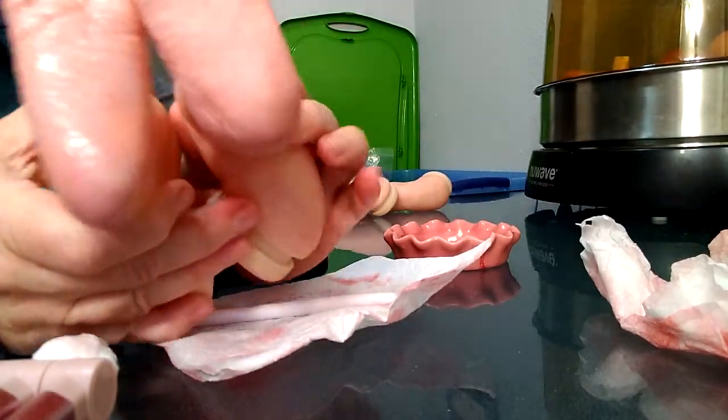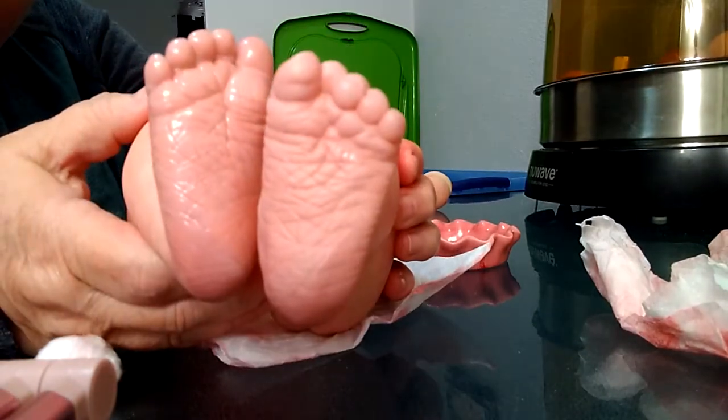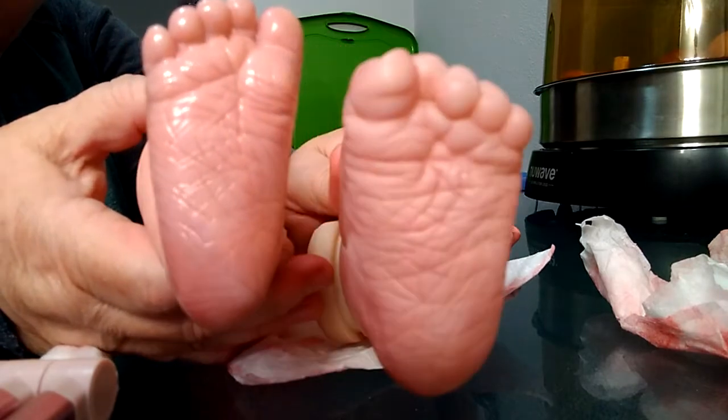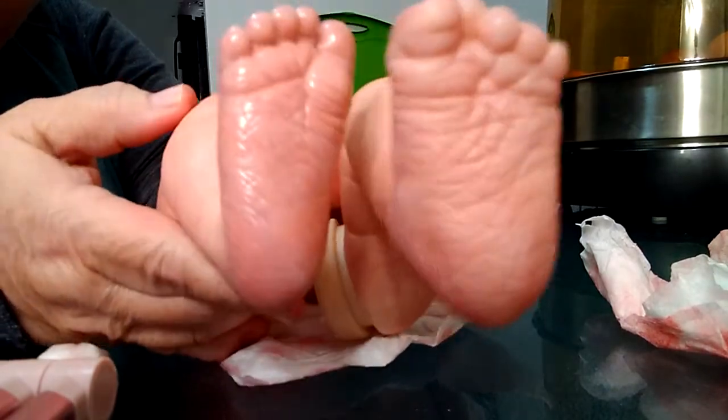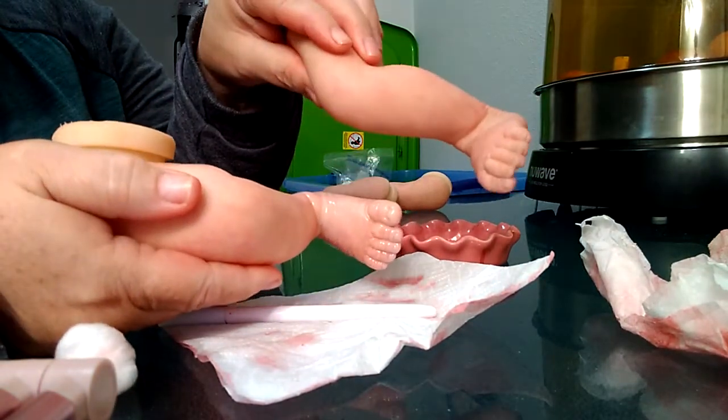Okay, guys, this one's dry, this one's still wet. Look how beautiful that looks. Doesn't that look nice? This way.